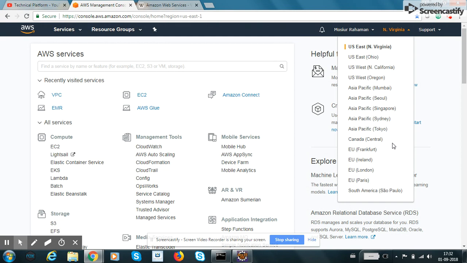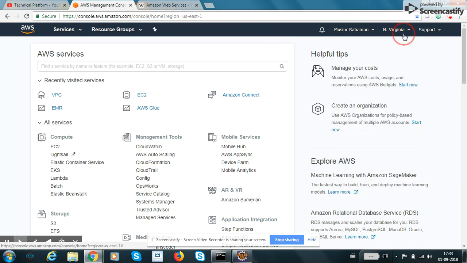Under the regions they have divided zones, and under these zones they have various data centers. That is not mentioned here, you don't even need it, and under each zone they have huge data centers.